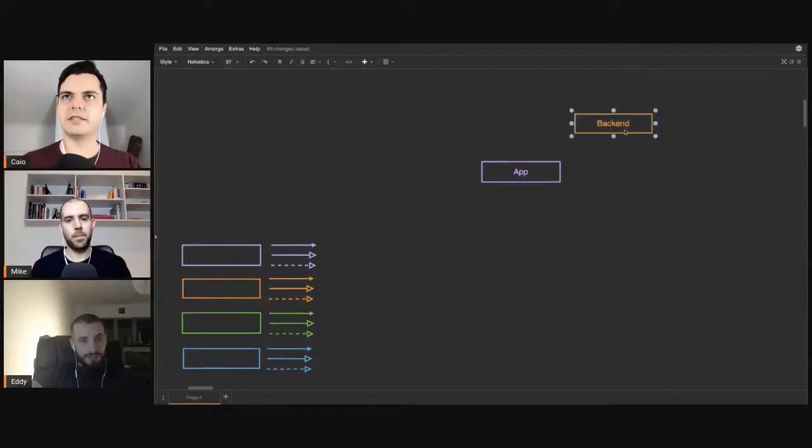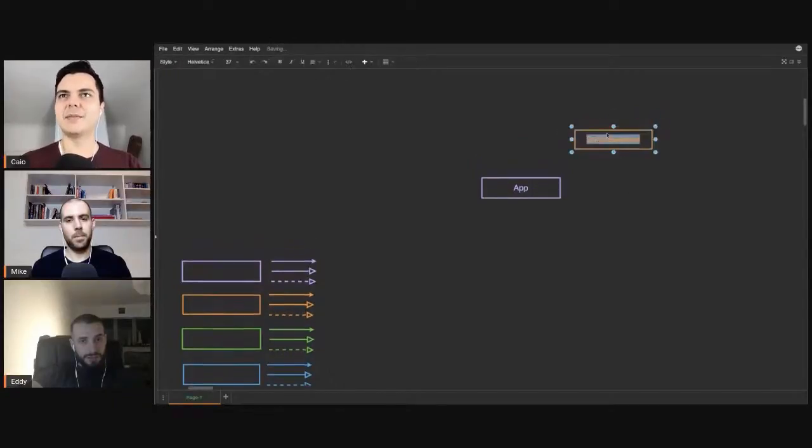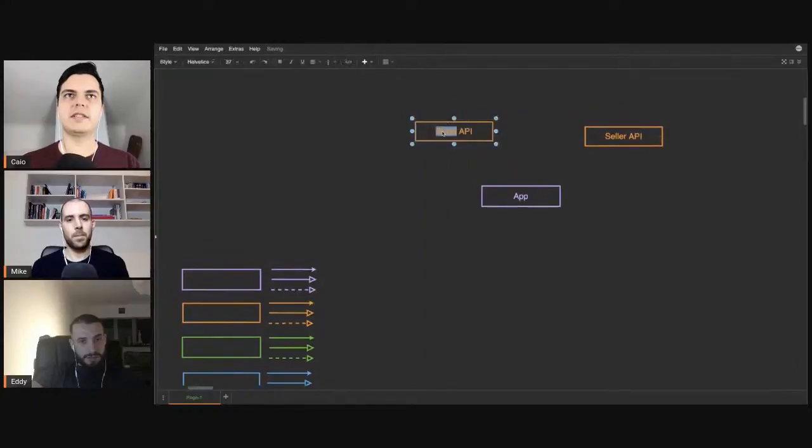Let's say the seller backend, or API, seller API. Is it the same API you can sell and buy, or is there another service that actually does the buy side? So you have the buyer API as well.